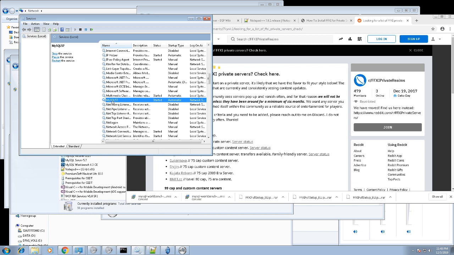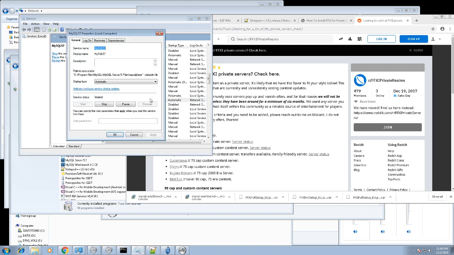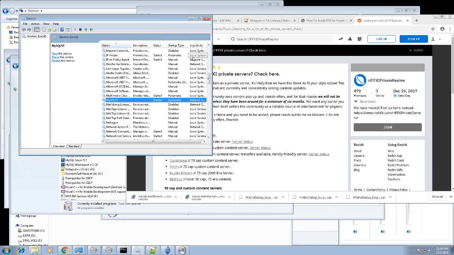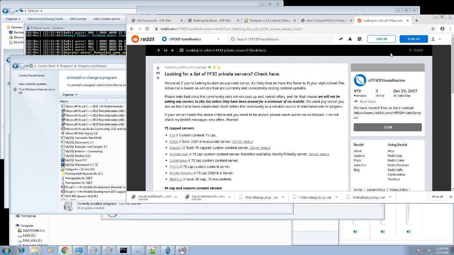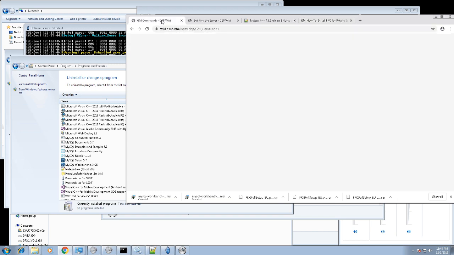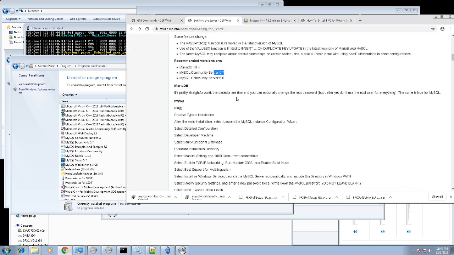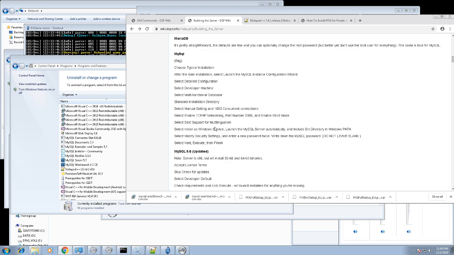I downloaded MySQL 5.7, and it started. Make sure this is always started, because I had issues where I couldn't connect to my own server, and it was basically just going here and hitting the start button. That was it. I was so annoyed. Just go here and start. There's a way to force it as well. I'll show you if you have any issues with that. Please let me know, because sometimes it'll start and then stop. There's a way to force start that, and I can show you in future videos. But again, I need everything in the comments so I can always get back to you on the issues.